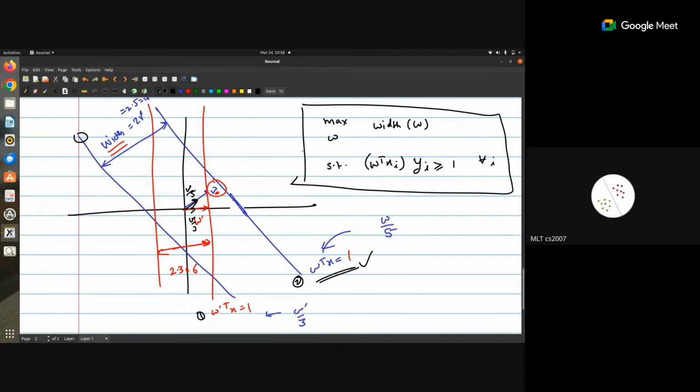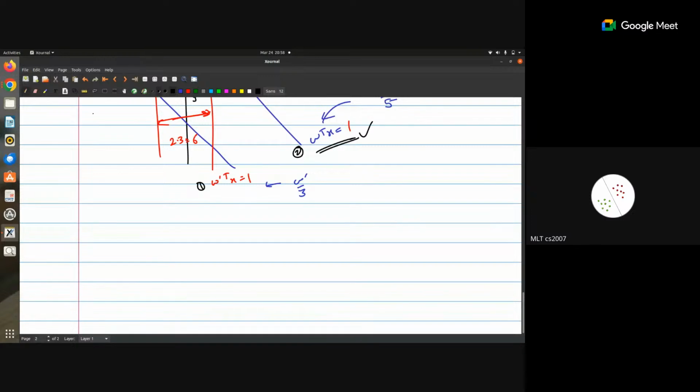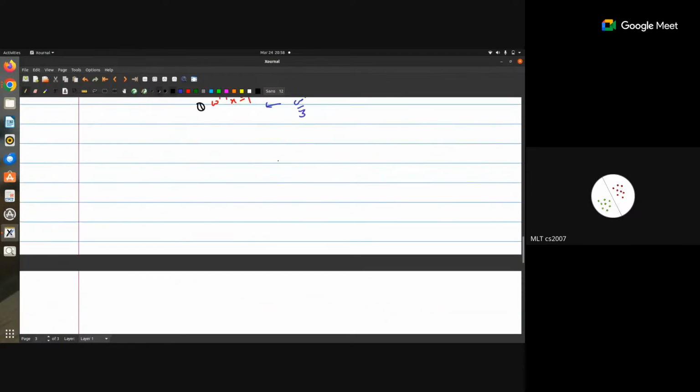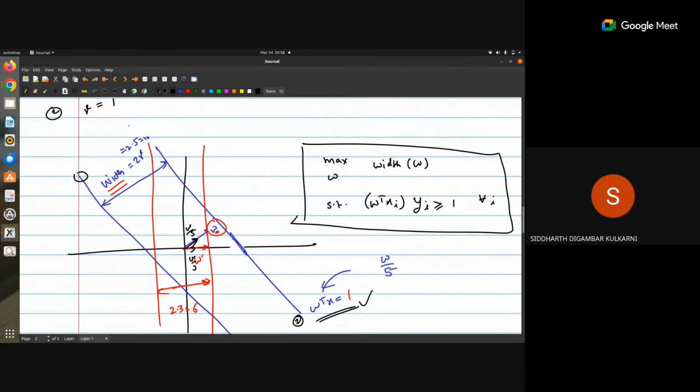Okay, good. The solution is already given there, and that should be a function of W that we know. There is one thing Sir has mentioned: what should be the width of W? What do you think about the width of W? The smallest W will be there, the best one.